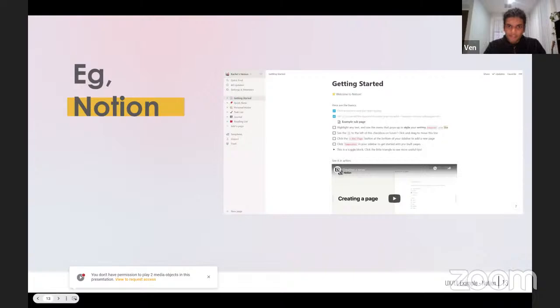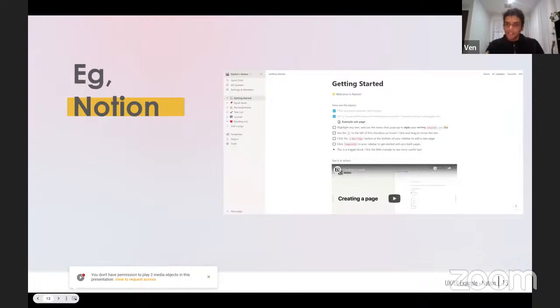A couple of examples of really good user experience, but also an amazing user interface. A is Notion. If anyone of you have used it, you'll notice how incredibly easy it is for anyone to jump in. And one thing about user experience is that as soon as you sign up, they have this getting started page. It's like this onboarding system, right? Where you interactively feel like you're accomplishing something or learning something new by checking off certain steps one by one.